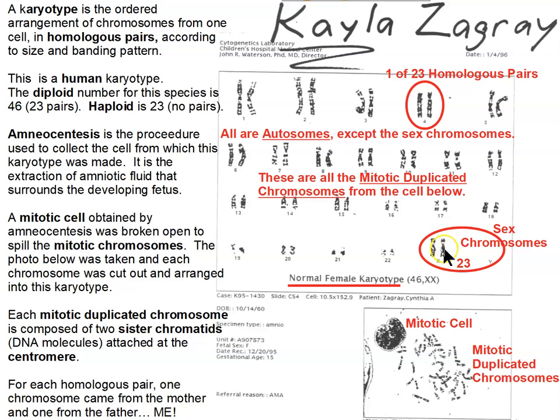And the last thing I want to note here about the Y chromosome is that it's much smaller than the X chromosome, and it doesn't have all the genes that are on the X chromosome. But it's the Y chromosome that makes a male. So this is a normal female karyotype, 46XX, and it's because of that that it's a girl. And this is the first that we knew it was a girl.